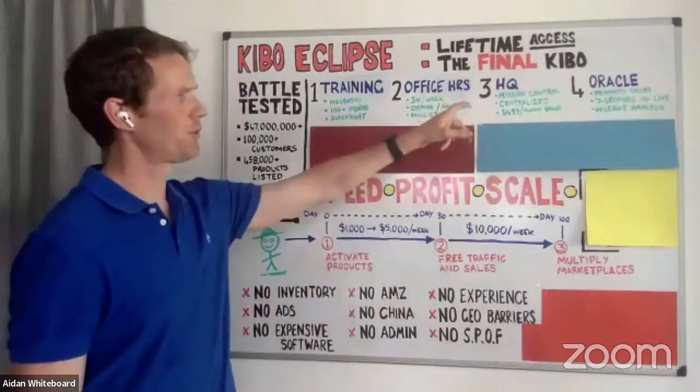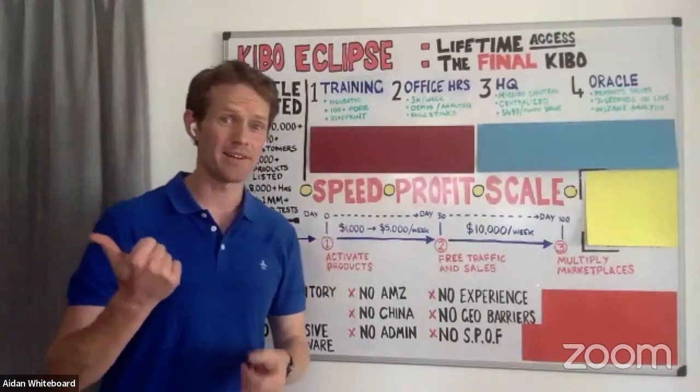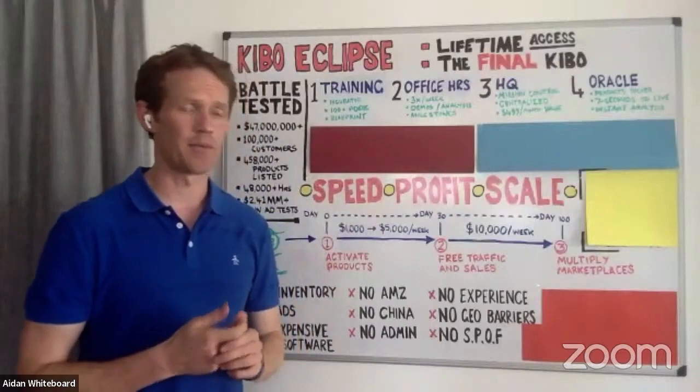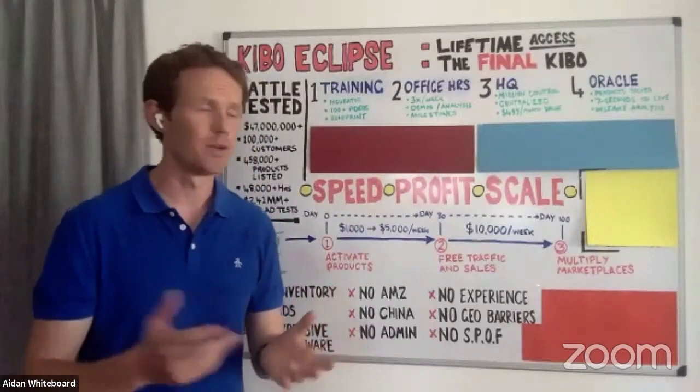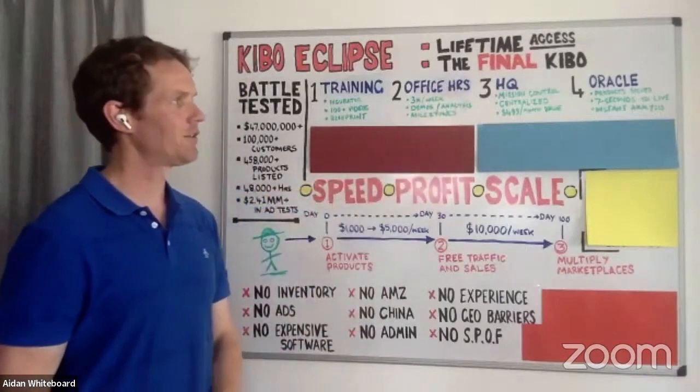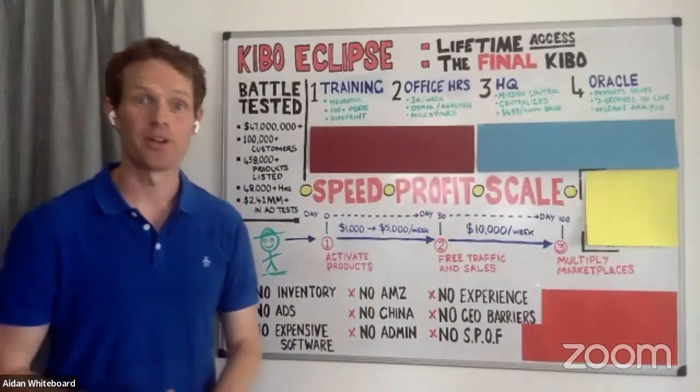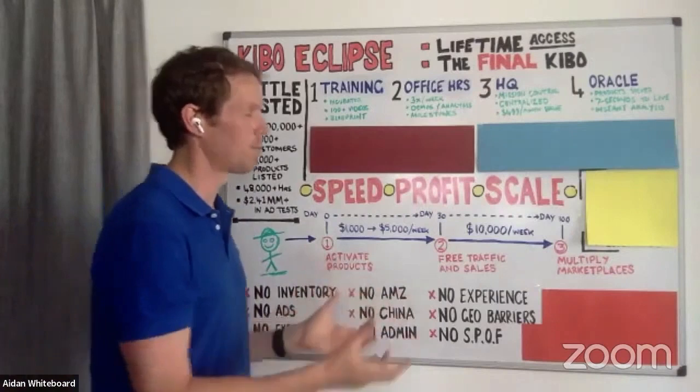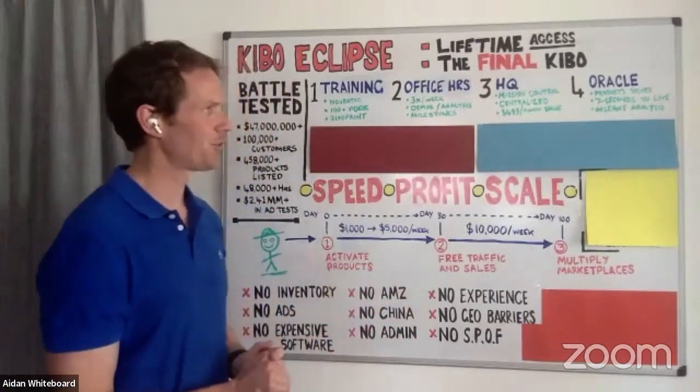The other thing about the HQ is it allows you to build your website. It allows you to quickly develop a logo, get a domain name, all of these different things, all from one place. And you're not limited to just one website either. You can run multiple websites through the HQ.